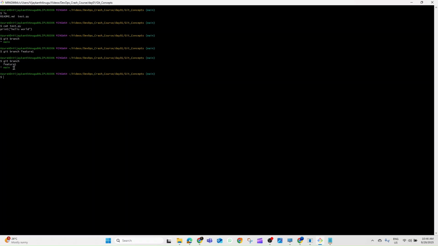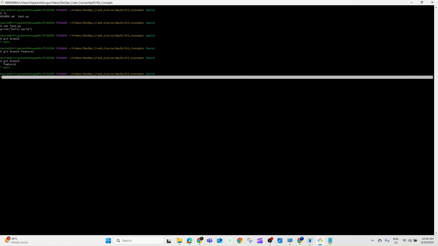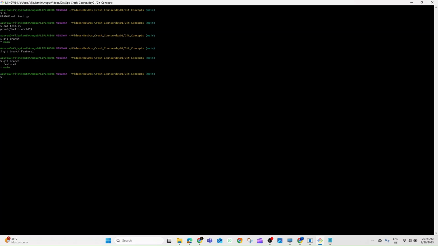Okay. Now, if I do git branch, I can see that our cursor is still in the main branch, but we have to check out to that branch. As I told you, use a command called git checkout feature one. Okay. So what happens is we are moving our pointer from main to feature one. Now you can see that it switched to branch feature one. If I execute the command git branch again, the asterisk symbol is showing at feature one, right? So this clearly states that now we are in the feature branch.